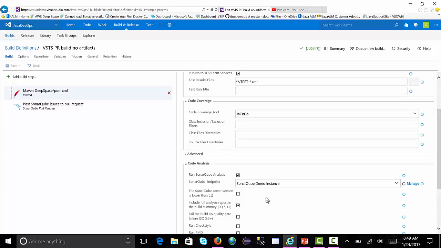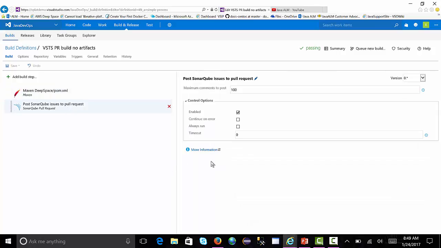In addition to the build doing the JUnit and the code coverage analysis, I'm also going to do a SonarQube analysis. This is an interesting beta or preview product. What I'm going to be showing you today is not built into the product, it's a preview product. The code is out on GitHub. You can actually build it and bring it in as an extension. But we have this ability to have SonarQube do an analysis of the code at the time that you do a pull request. If it finds any warnings or suggestions that it thinks you should act on based on the rules in SonarQube, it will inject those comments into your pull request, almost like an automated reviewer. So I'm going to be demonstrating that capability.